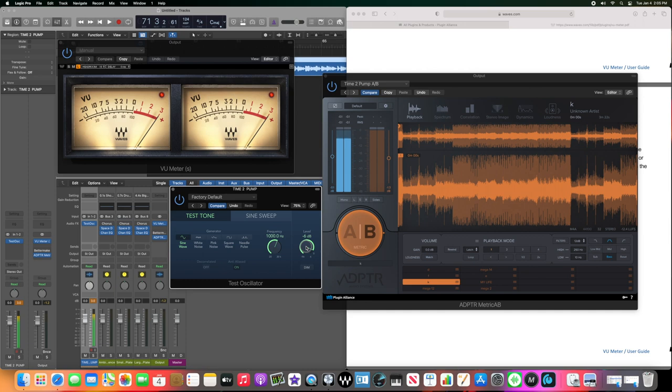So anywhere between here and 9, this is where you want to have your gain of all your instruments. All of them. So don't worry if you're going over 0 dB on the VU meter, because this is not what it's intended to do. It's intended to go a little bit more than the average digital meter. It's a big difference. VU meters and digital meters are just different.